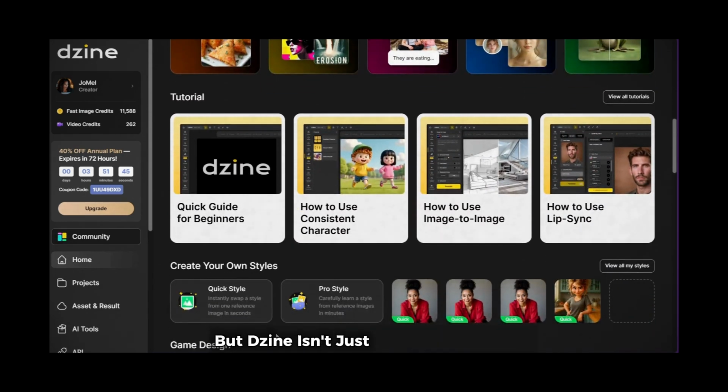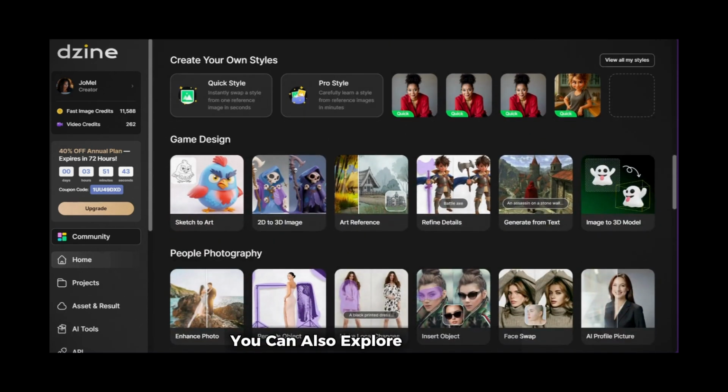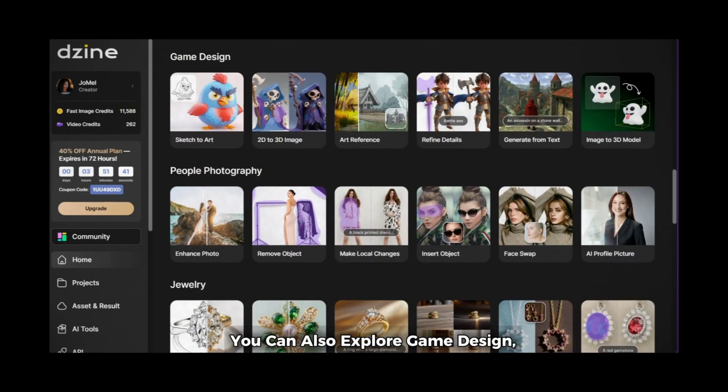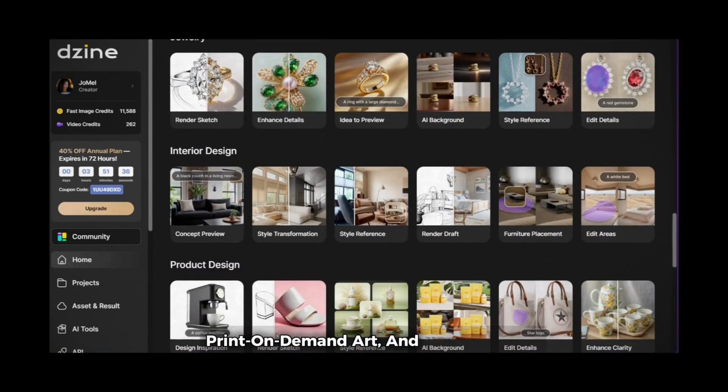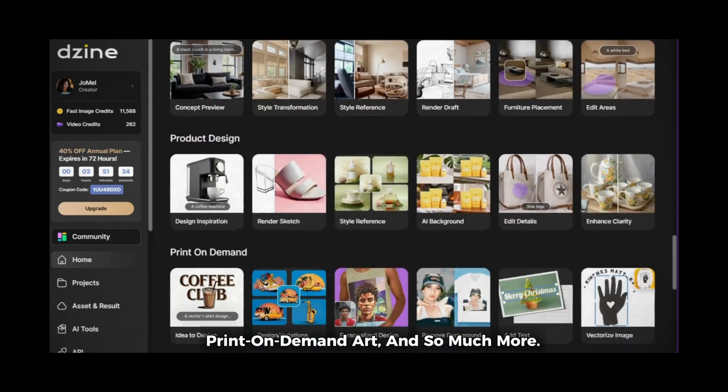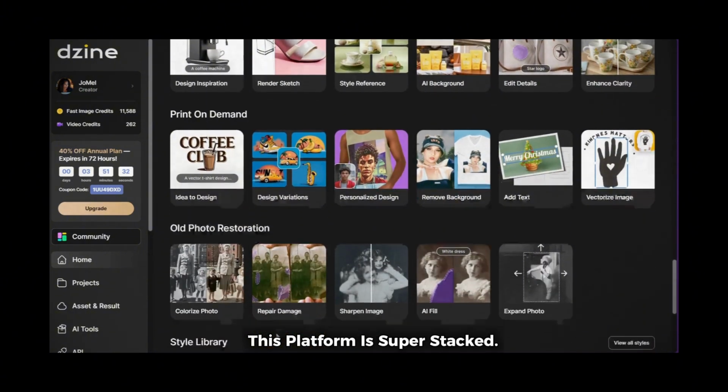But Dzine isn't just for pretty portraits. You can also explore game design, interior design, product mock-ups, print-on-demand art, and so much more. This platform is super stacked.